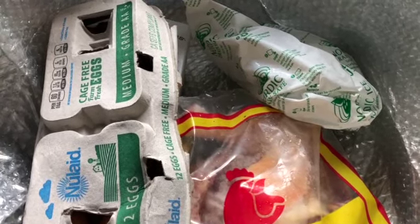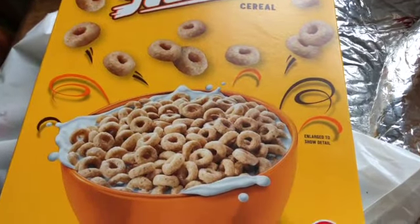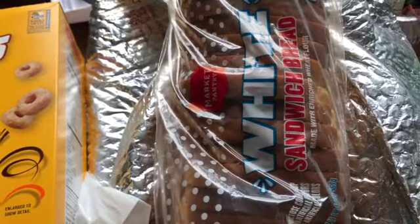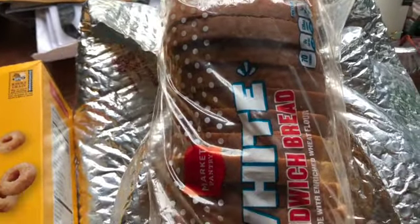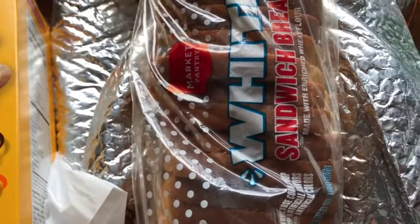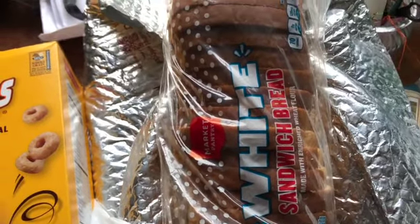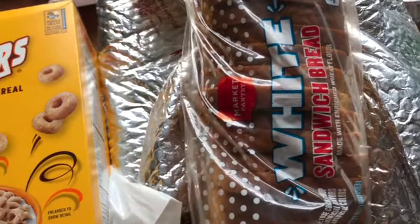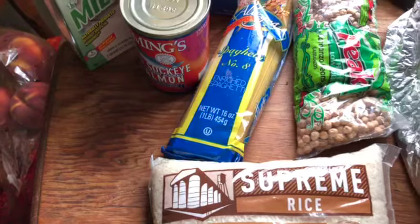They also got some cereal, looks like some sort of Cheerios, and bread. There was some Bobbly bread and all different sorts of bread. I had to deliver to a couple different people, so I picked out a bunch of different breads and let people pick out whatever sort of bread they wanted. So this family wanted white bread, just a nice loaf of it, and of course the Cheerios.